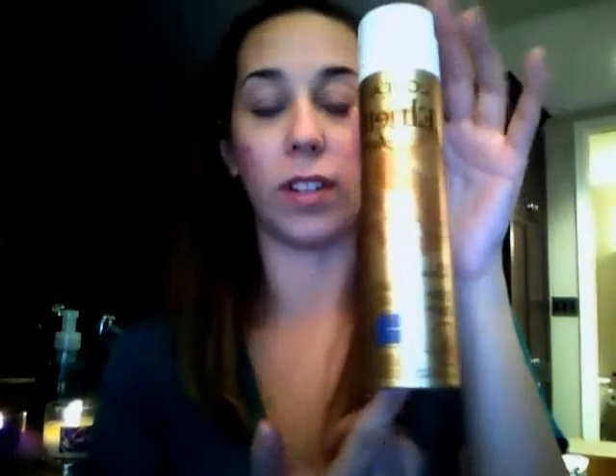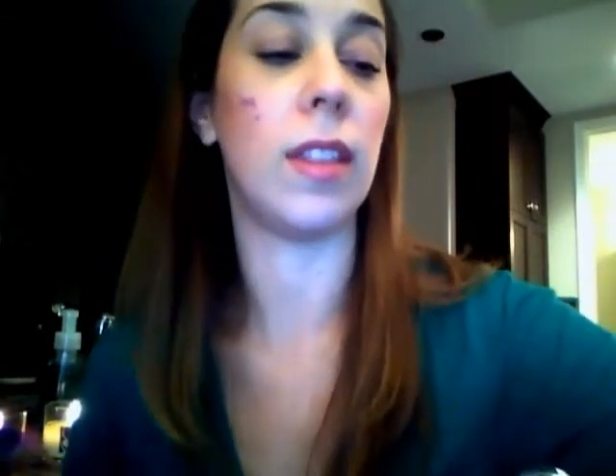The third thing is a hairspray — it's the L'Oréal Paris Elnett Satin Stronghold, the finest hair spray. I'm sure you've all seen this in the drugstore. I'd always wanted to try it but it was kind of expensive, so I usually just buy whatever's on sale. I tried this because I got it at a warehouse-type sale for really cheap. Even though it said Stronghold, which is usually not the type I buy, I got it anyway and I love it. It's such a nice fine mist — it doesn't make your hair sticky, you can run a brush through it, and it gives really good hold especially for curls.